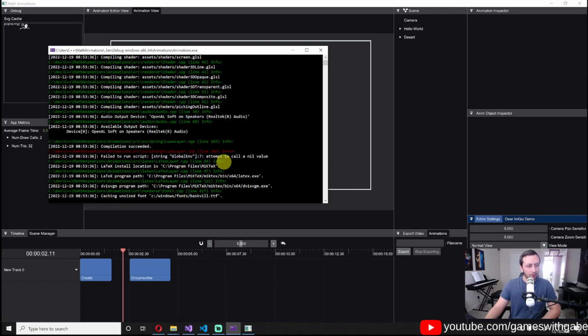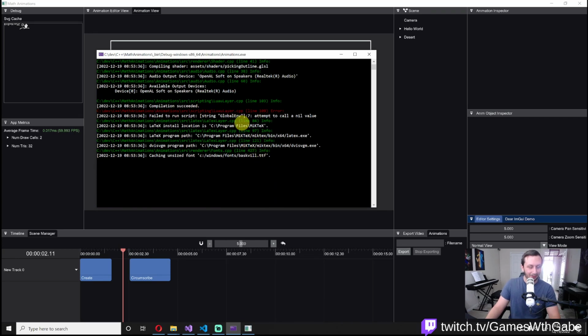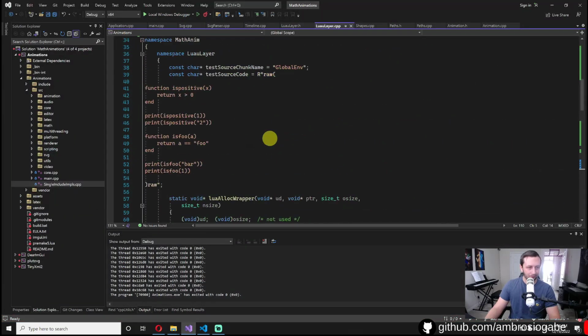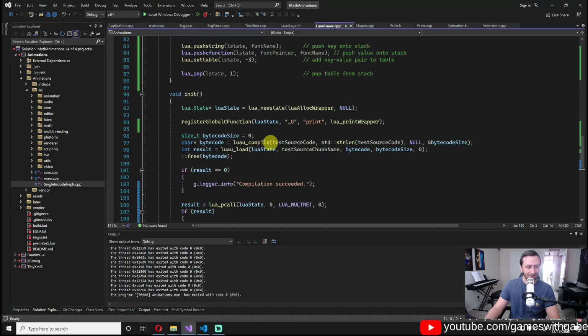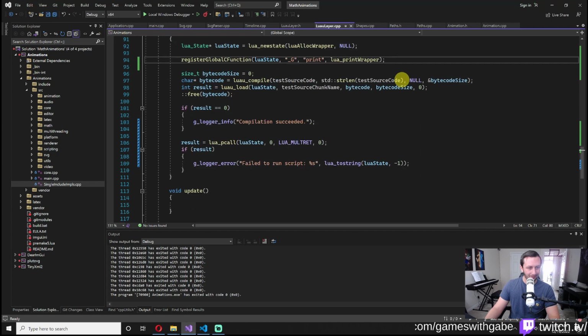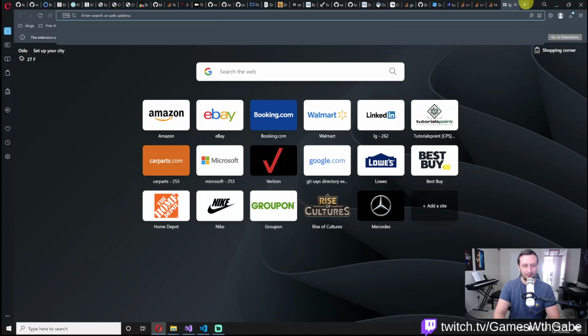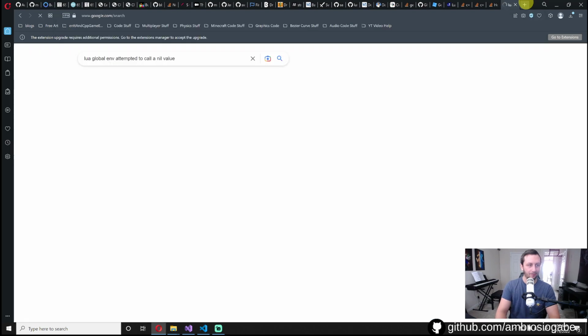Oh, okay. Failed to run script. Global env attempted to call a nil value. Okay, well, that's good. That's something. So I guess we are trying to run it now. Global env tried to call a nil value. Where? I wish it gave us a little bit more than that, but I'm guessing it's talking about the print function, maybe? Not quite sure. Let's see. Lua global env attempted to call a nil value.